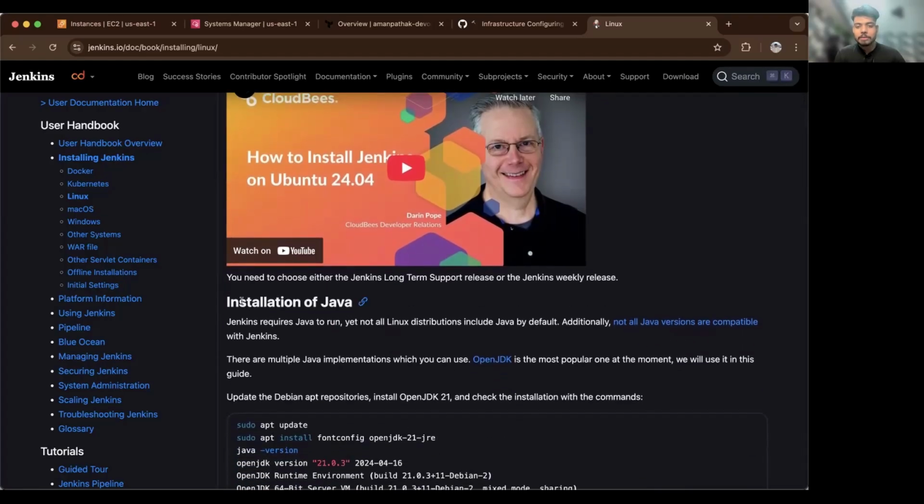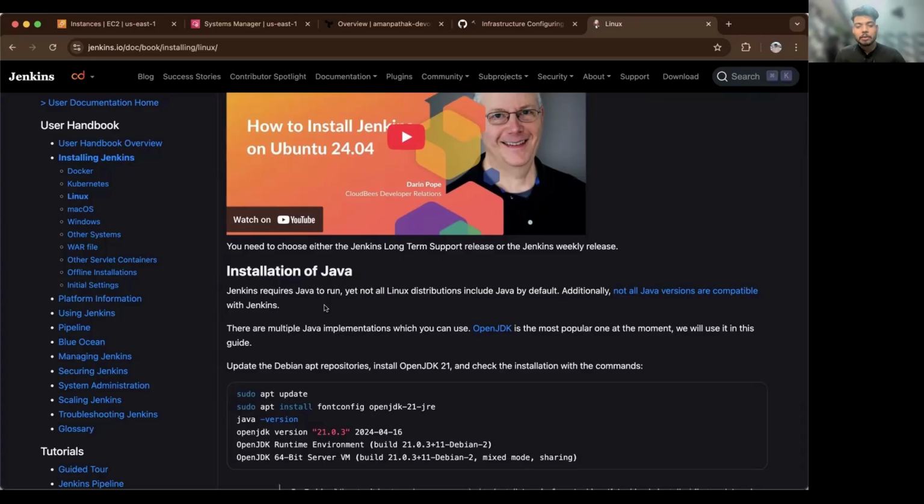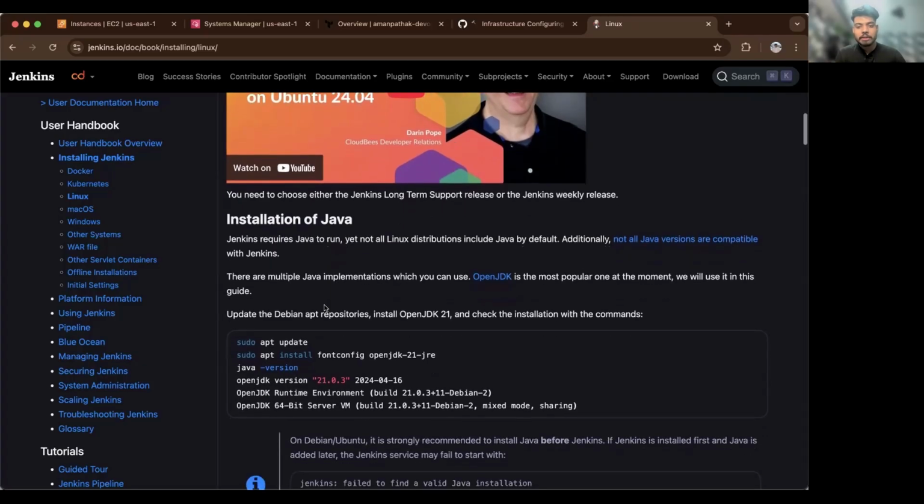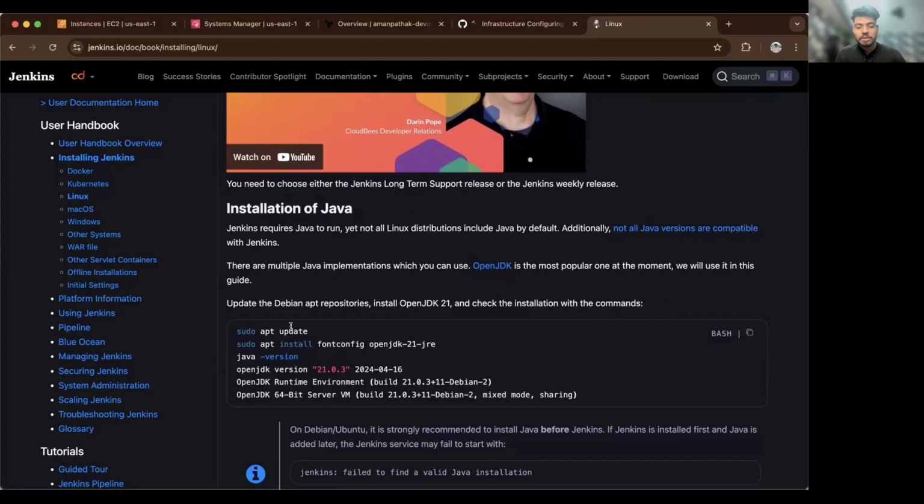So let's start with the Jenkins installation. To install Jenkins, we have to install Java first. So for that, we have to install OpenJDK. A few years back, I was working with JDK 17, and now we are ready to move to JDK 21. Recently in my organization I have also moved to JDK 21, because it's always good to go with the latest version, but you have to make sure that the version is stable.